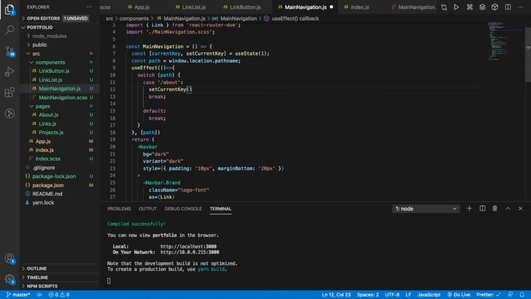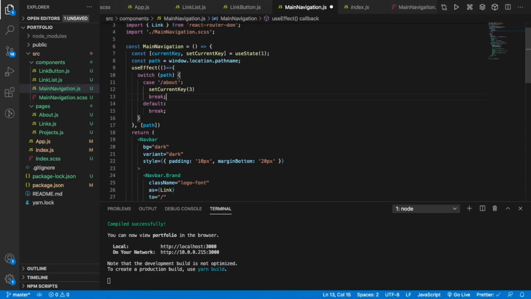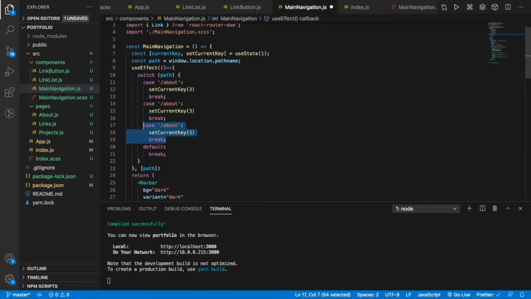We decided earlier, right, that this is going to be a 3, and this is completely arbitrary. You can have it completely the other way around. So you can have links as 3 and projects as 2 still, and then about as the 1. But I just did it this way. You guys can pick your own way if you want.